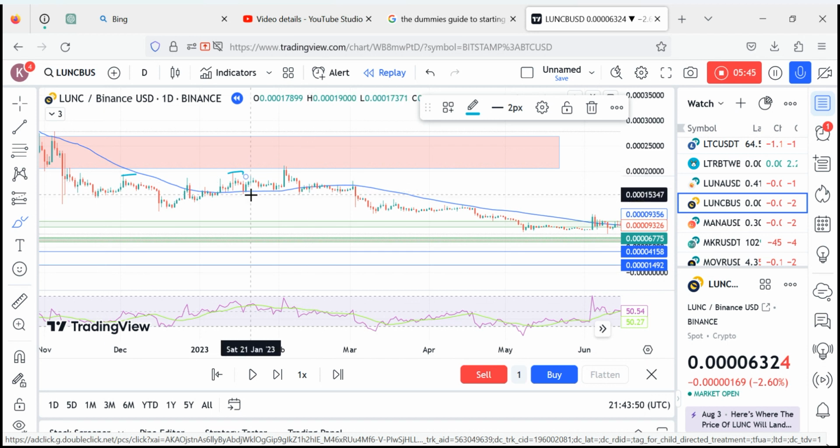So let's say you thought the market was going up when you saw this massive pump, and you bought. You will probably put your stop loss at this low or even this low. And what did the market do? When it moved up here, it quickly came down to take you out.